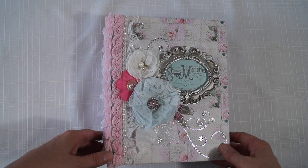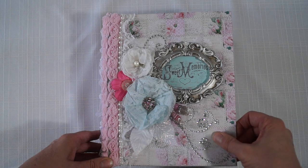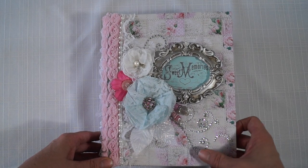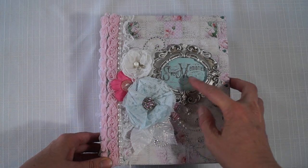Made another mini. This is a custom order from a very sweet lady. She wanted lots of shabby chicness. So here's my version of that. I titled it Sweet Memories.